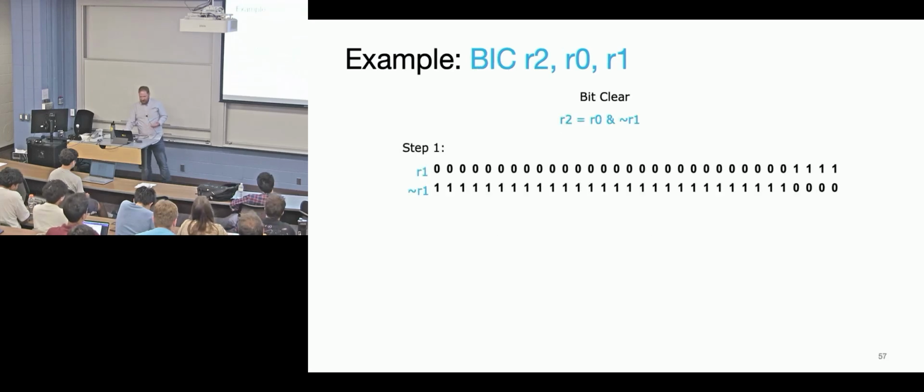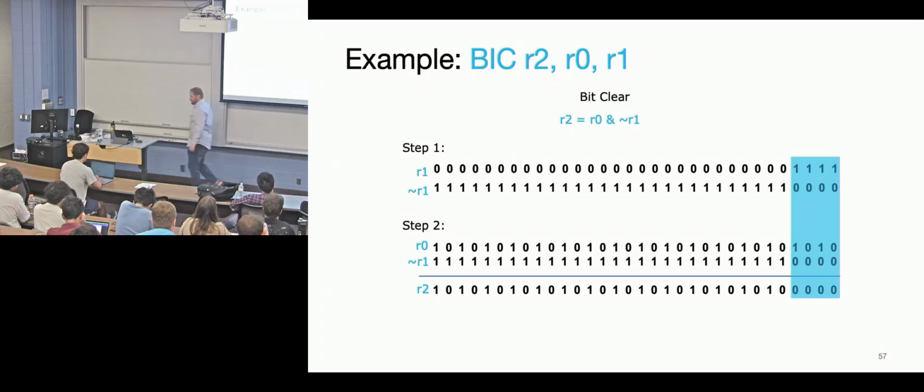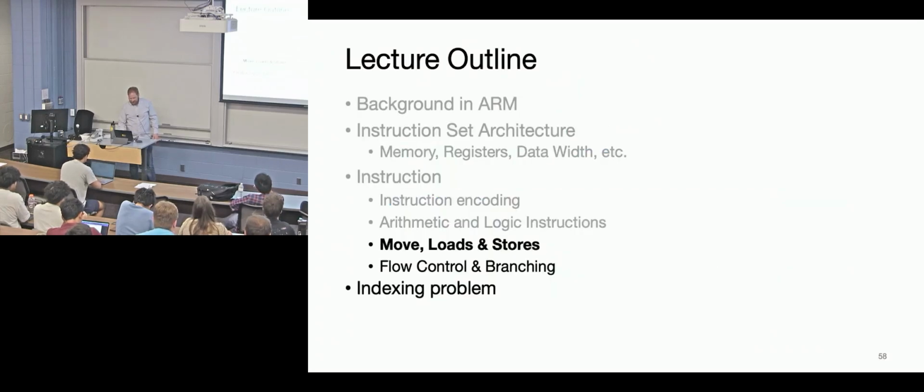Likewise, if you want to clear something, so bit clear, here's the effective code of that. Basically what you're going to do is you want to clear some bits out of some register. So you say here I want to clear out the lowest 4 bits. This instruction will invert that, and then it will AND those together. So here we're able to take this original string and then clear out those low bits. Particularly useful instructions just to be aware of. All right, we'll move on.